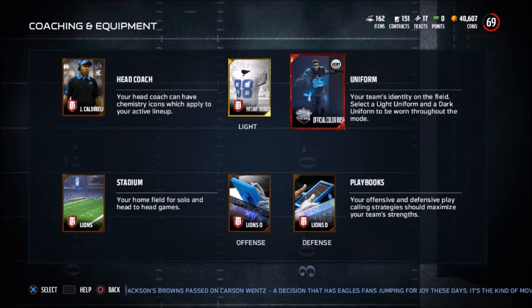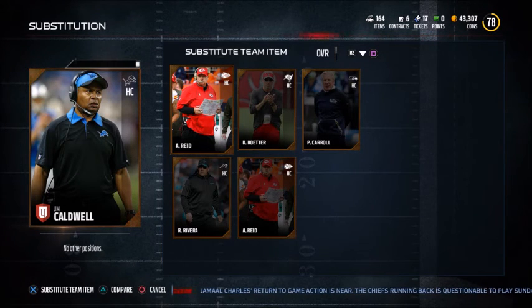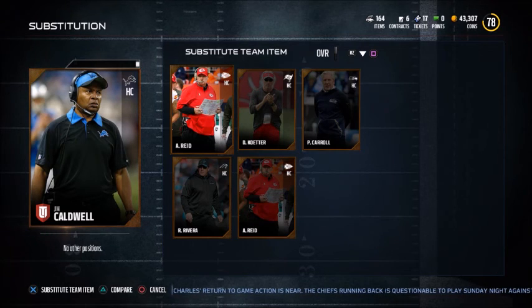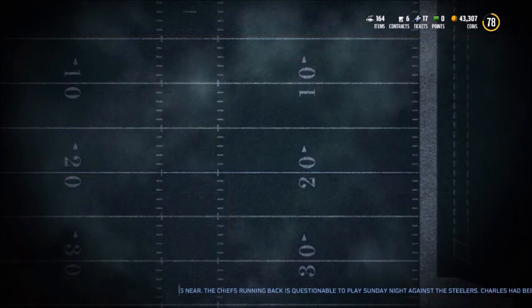So I've changed the team around a little bit. I spent a little bit of the coins. I want you guys to suggest to me a wide receiver to use. Carson Wentz, I probably will get him as a quarterback when Cam Newton's contract runs out. Thanks for the suggestions in the last episode for that. I'm really looking forward to using him.